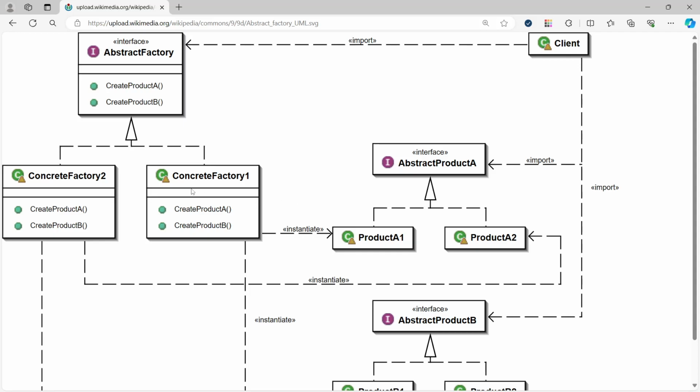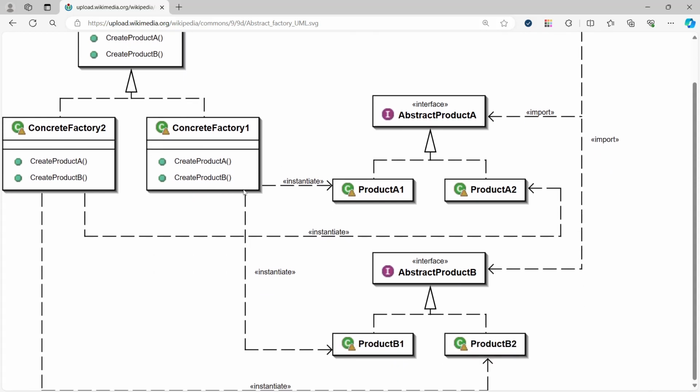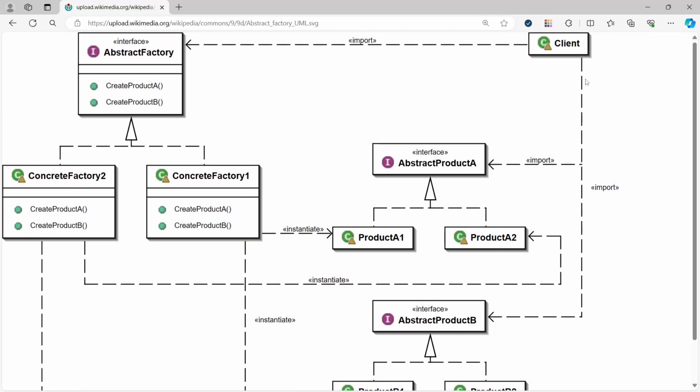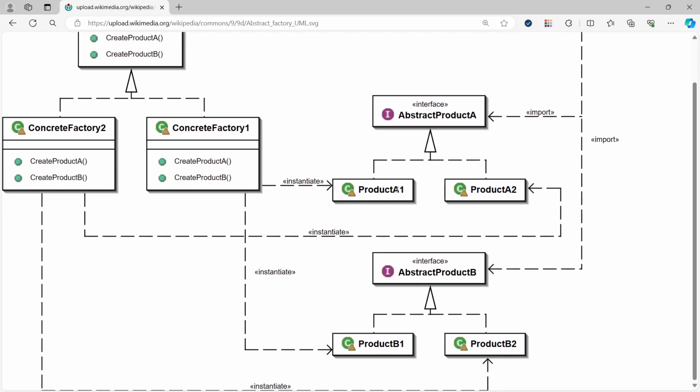And then these methods would actually create the objects required by or needed by the client. So you have several sections here that generate the equivalent objects.